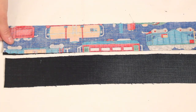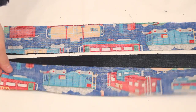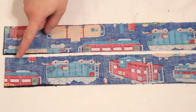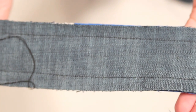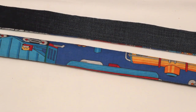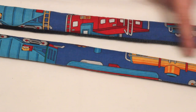Lay out 2 of the strap pieces and place the other 2 on top, right sides together. Sew along all the long sides with a 1/2 inch seam allowance. Turn the straps right sides out, iron them flat, then sew a top stitch around every side to make them look nice.